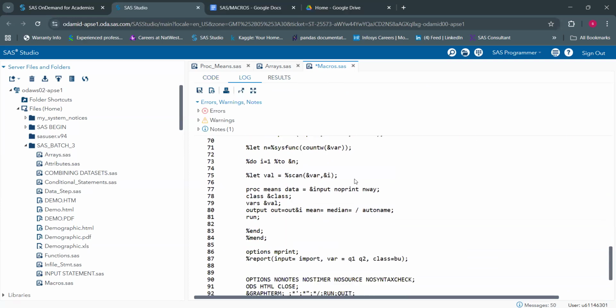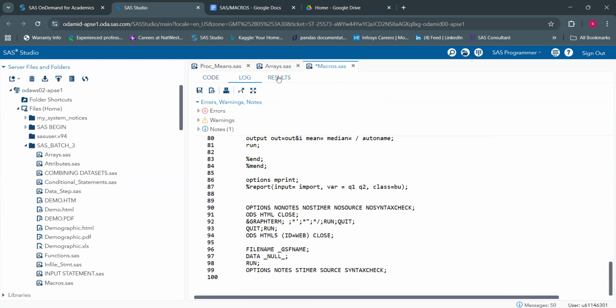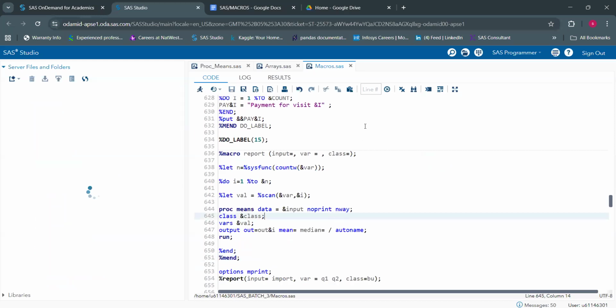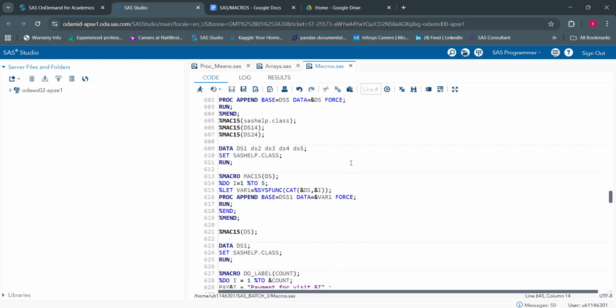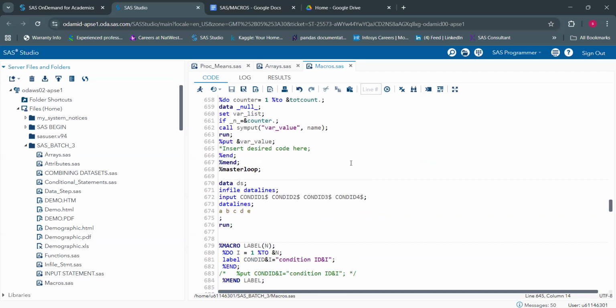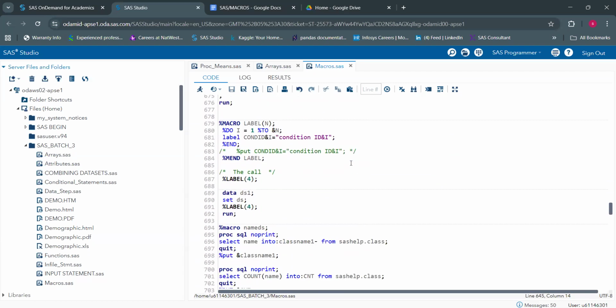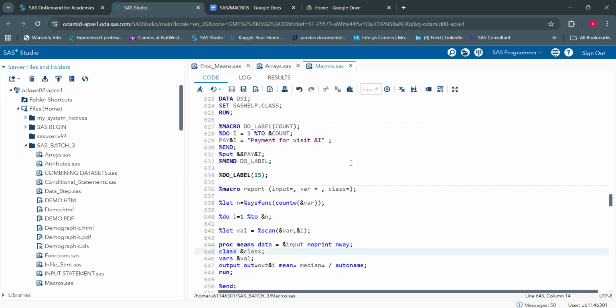Something happened to our, it's not giving out results. Wait a second, ma'am, something happened to a macro. Just a moment.